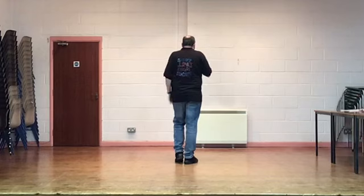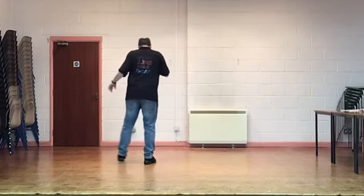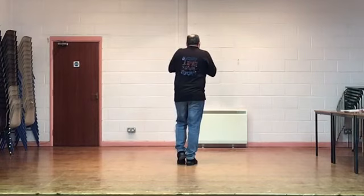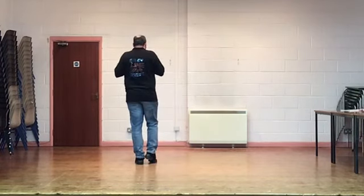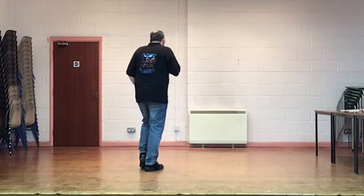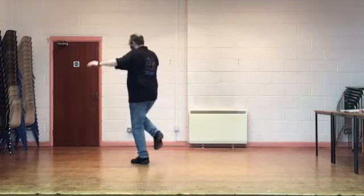Weights on the right. Left foot, side together, side touch. Side together, side touch. Same to the right. Side together, side touch. One side touch to the left. Side touch. Two kicks on the right foot. Kick, kick. Step back on the right, touch left. Back, touch. Step forward on the left as you start to make a quarter turn. Touch the right to finish.